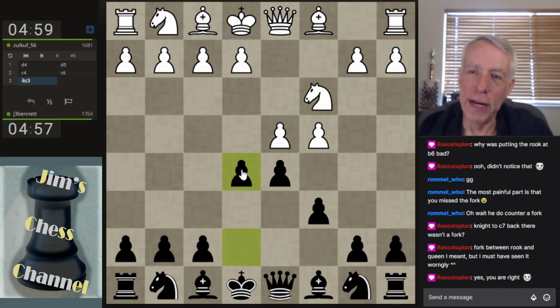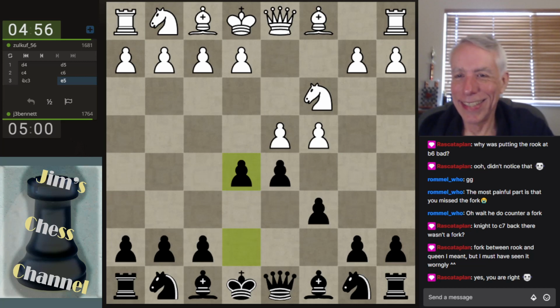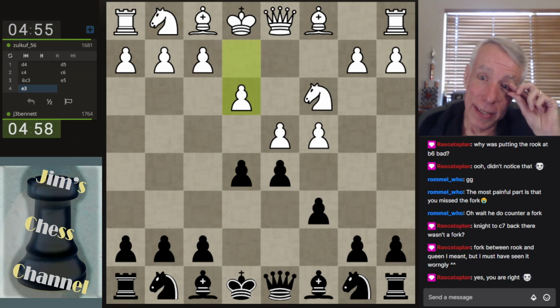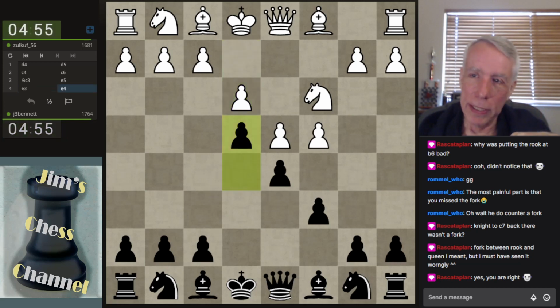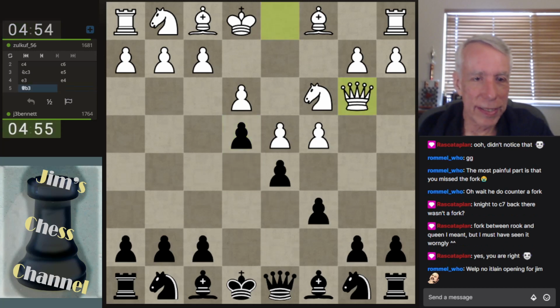Hey, he lets me do the Englund gambit even. Always happy when I get a chance to play the Englund gambit. Oh, he doesn't take the pawn. Now then, this is not a gambit. This is just an advanced French with colors reversed. Well, yeah, I'm not white, so I can't play e4.